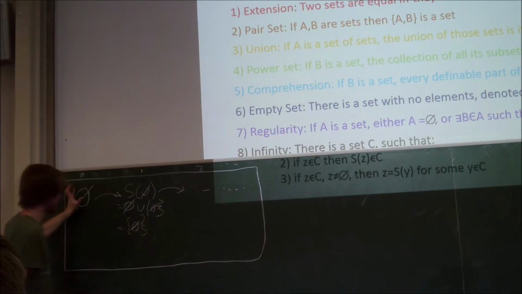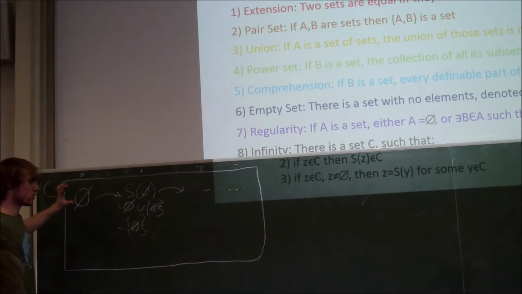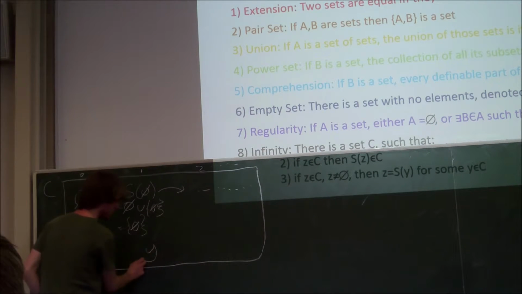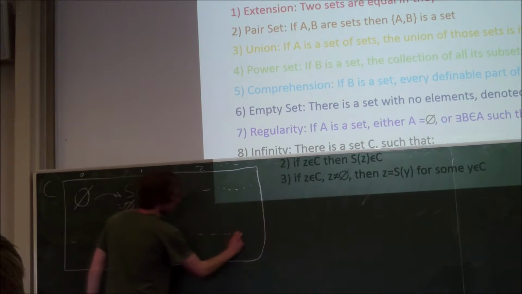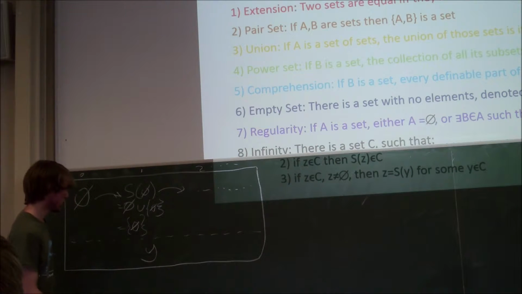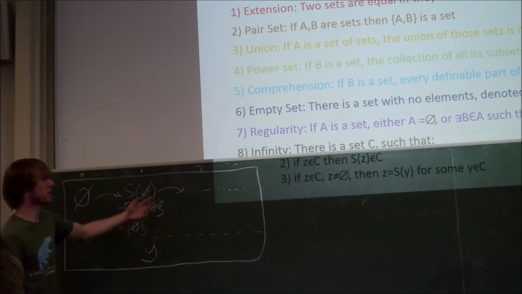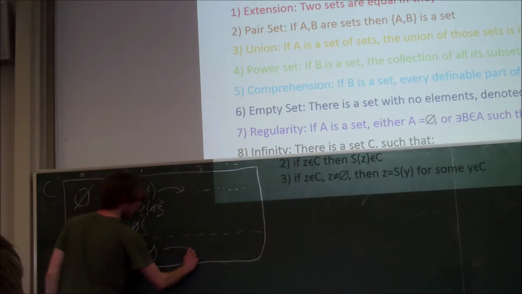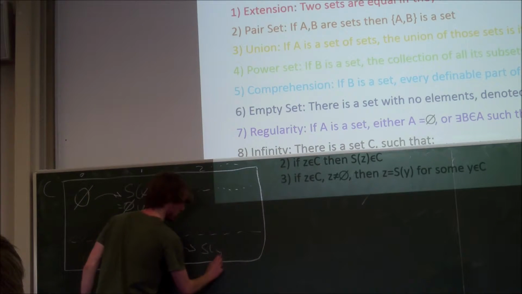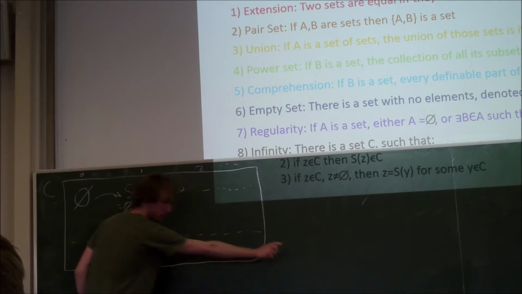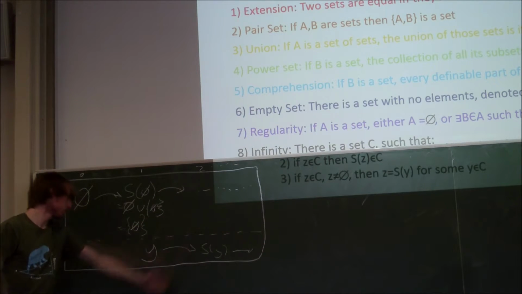And this all looks great, but what we don't yet know is that there isn't, so we've kind of got a chain of elements that has a definite start point here. What we don't know yet is that there isn't some other chain of elements. So suppose there's some other element Y, which I don't know is separate. Because if there were some other element Y, then of course, by the second axiom, we would have to keep taking S of Y, and then S of that, and then so on.